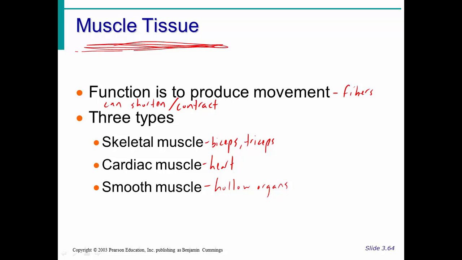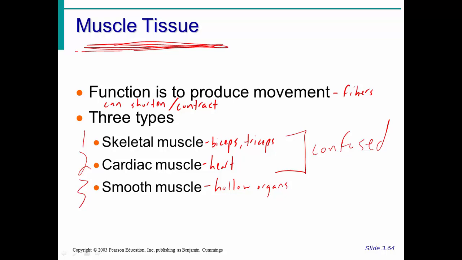Muscle tissue, there are going to be 3 types, so not as many as connective tissue. These two are the ones that you could get confused, and I'll point out why and how you differentiate between them. So skeletal muscle, do not get confused like when we say skeletal muscle versus the skeleton. The skeleton, made up of bones, everyone knows that, but skeletal muscle are like our biceps, our triceps, our quad, our hamstring, our calf muscle that attaches to the bones. The reason we call it skeletal muscle, again, because of tendons, bones and muscles work hand in hand together, which is why we study them back to back.